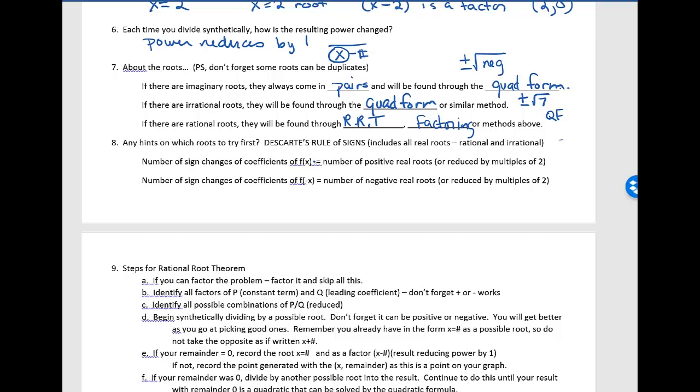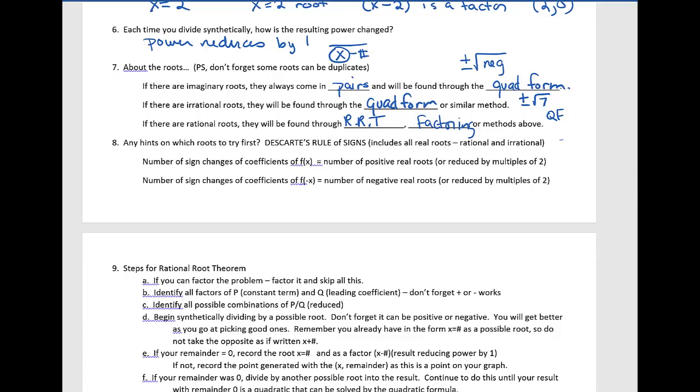The reason it's always going to decrease by an even number is because the imaginary numbers come in pairs. So if it's not real, it's imaginary, and imaginary comes in 2s. So if I think I either have 3 positive answers or something, I can't have 2 positive answers, because the imaginaries come in pairs. So 3 or 1 positive answers. So we'll see how that works in just a minute in our example.